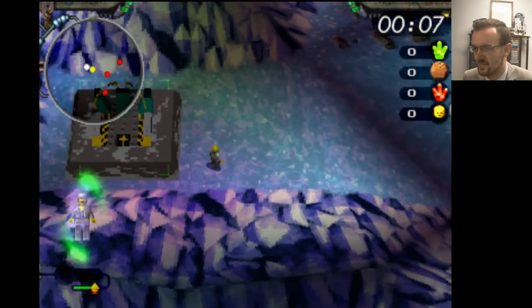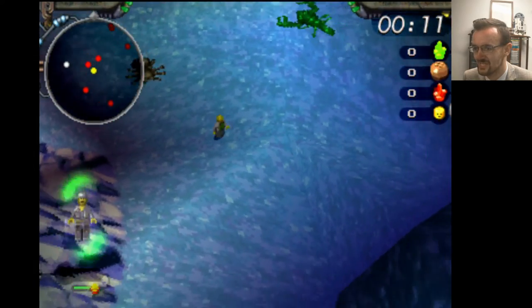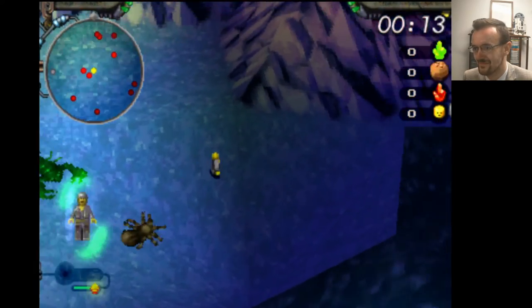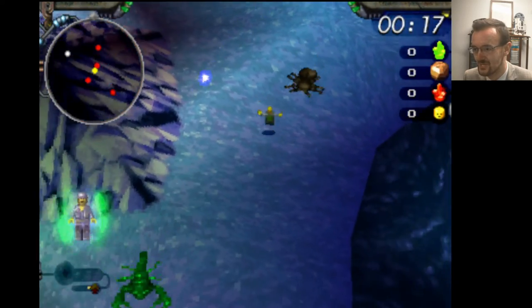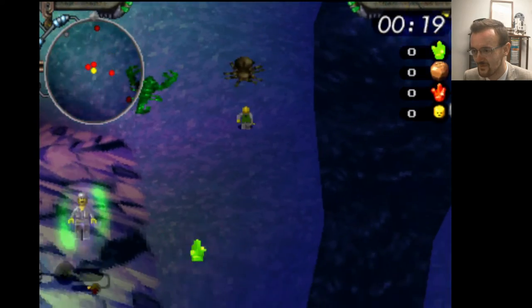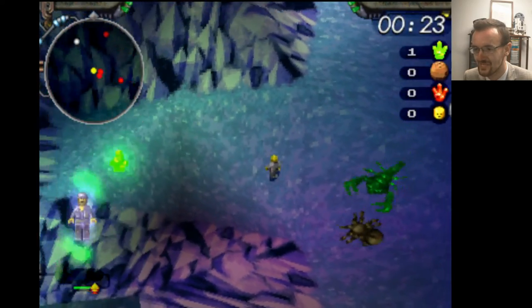I haven't even begun and people are already shooting at me. This is a little scary. This is a lot scary actually because I haven't got a weapon. If I jump, can that help me get away from these guys? Not really, no. These spiders are so insistent.